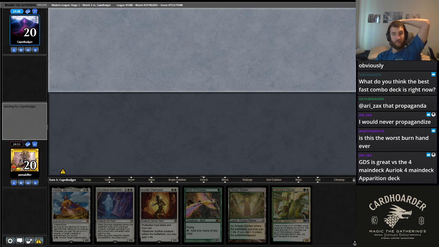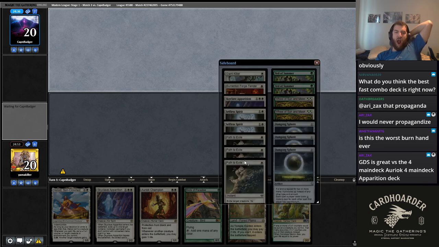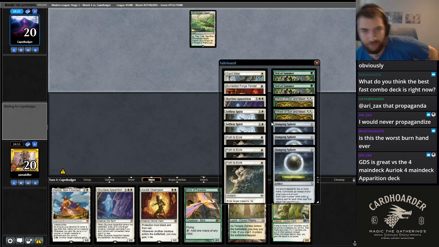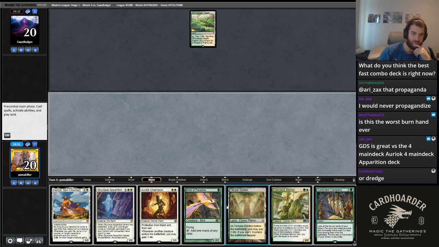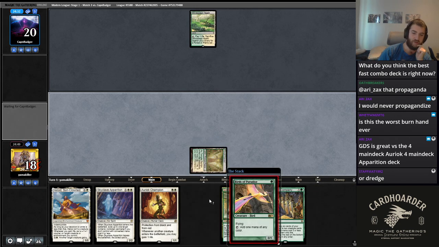Opponent's mulliganing to 5. Opponent's mulliganing to 4. Probably on Tron. I have to imagine they're on Tron, which is not great for me, not a great matchup. We do have 3 Damping Spheres in the board. Not on Tron. We did not draw land though.